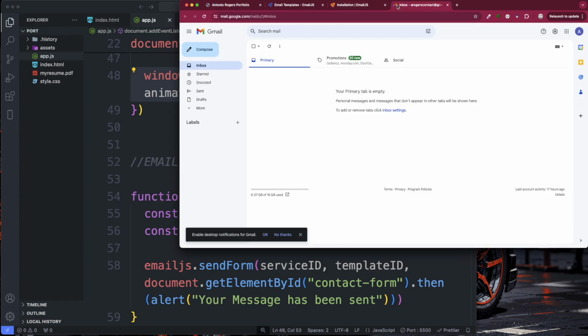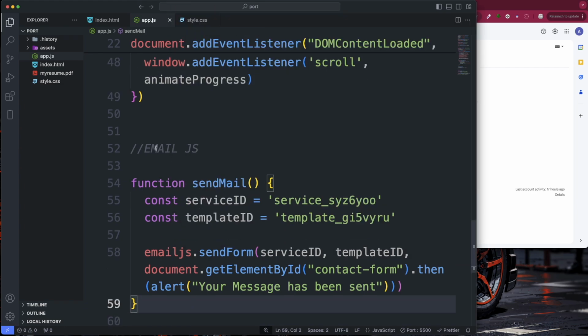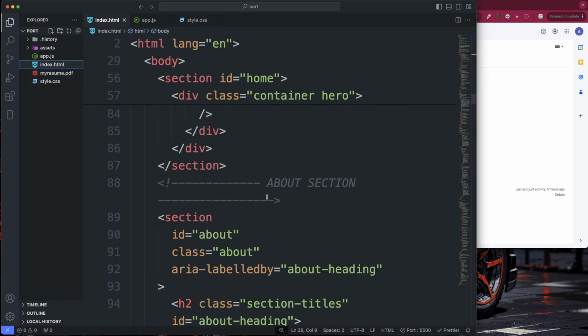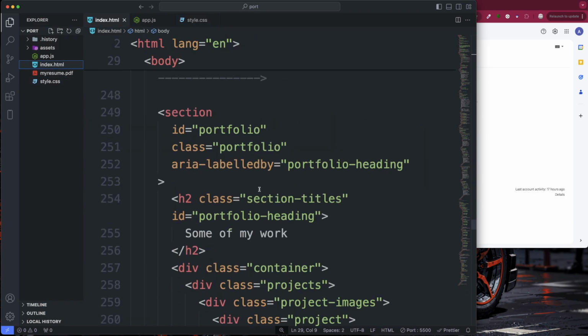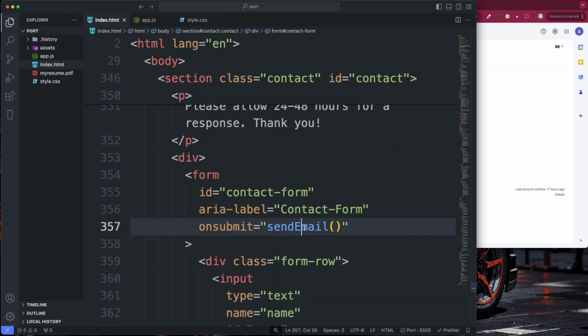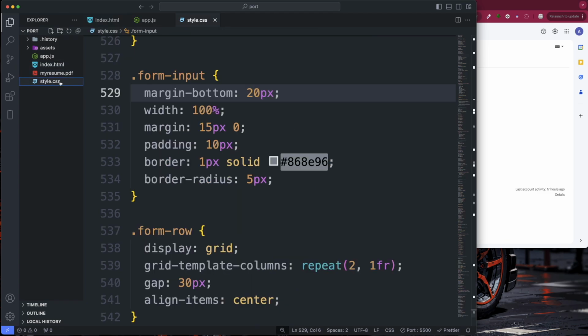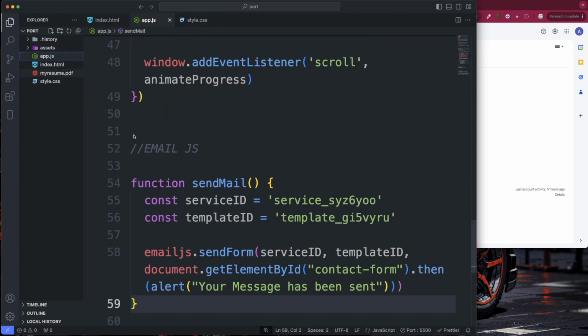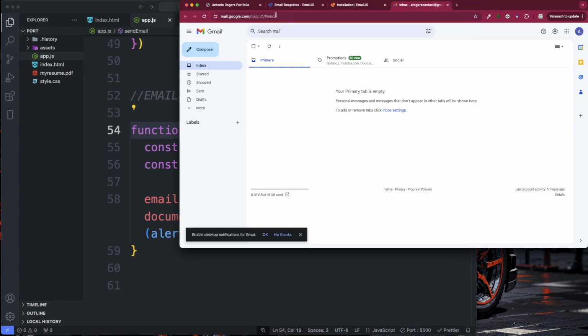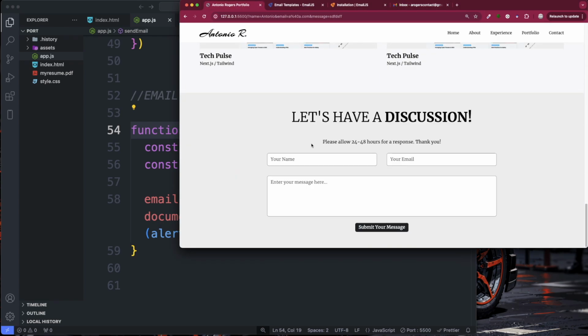So we didn't get the alert. I think I did. Okay, send mail. Did I do send email? Get over to here right quick. Our index. Scroll down. Okay, yeah, I did send email. That's why. I knew I did something wrong there. App.js. So sendEmail for our function. Now let's try this out. Antonio. Oh, I gotta make sure it's an email address.